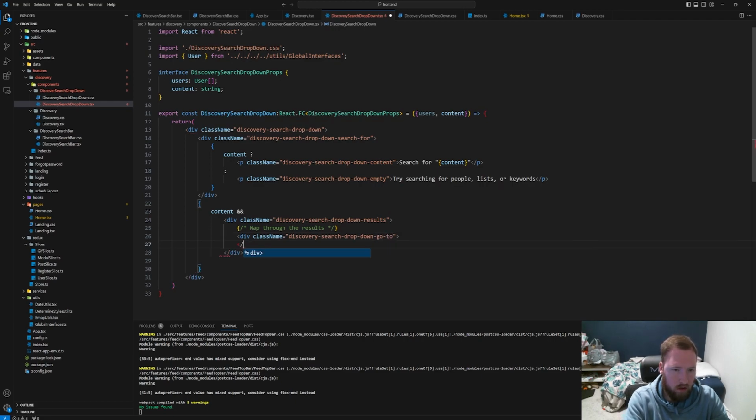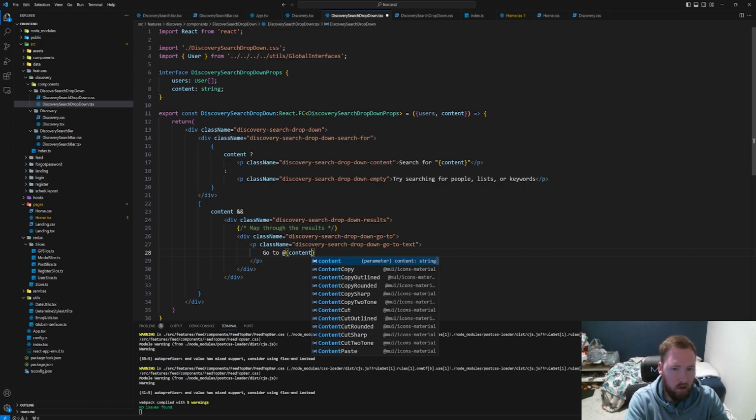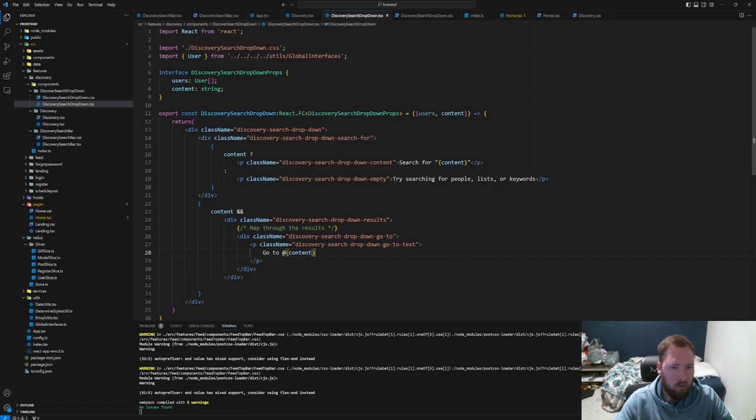And then inside the go to, we'll basically have a p tag, p class name equal to discovery-search-dropdown-go-to-text. And then inside the go to text, it'll say go to at, and we'll have our dollar curly brace and our content. So say, hey, go to at this username. So there's all that. Now I'm not that concerned about getting this perfectly set up. More or less, I just want to get the drop down so that it actually pops up, and we can go back and I want to start dealing with the data.